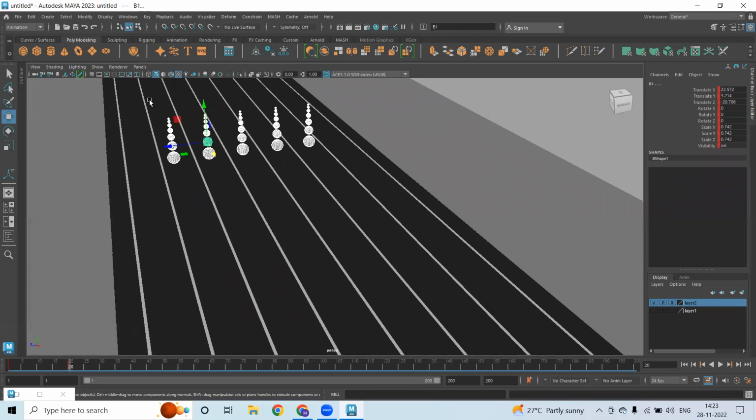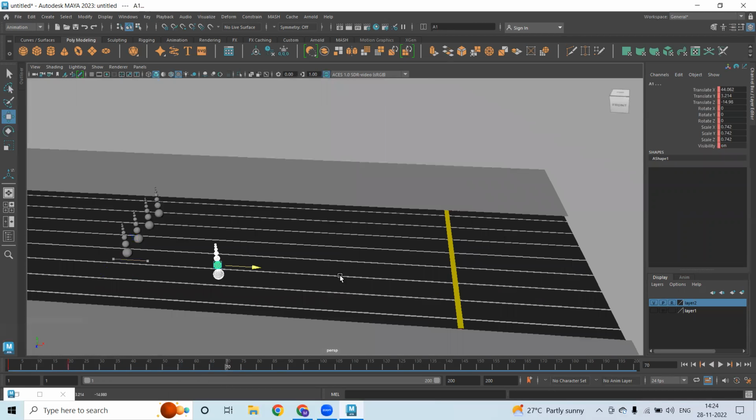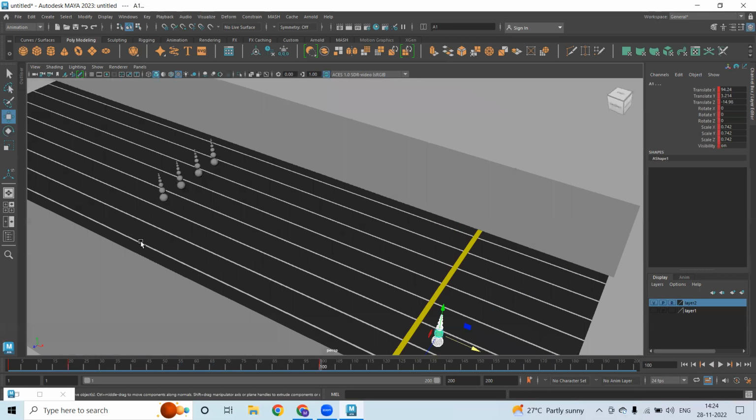So from 20 onwards, they are going to start running. So now what I'll do, I'll come to frame 70. He'll be here, frame 70. Or let's say I'll make it 100 frames. For 100 frames, this guy is here, set key. I'll select this guy.